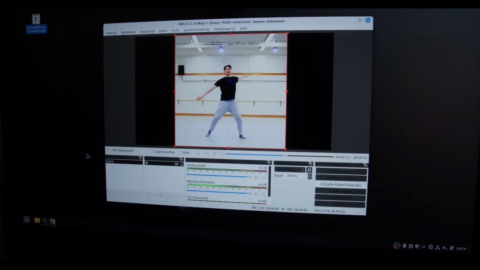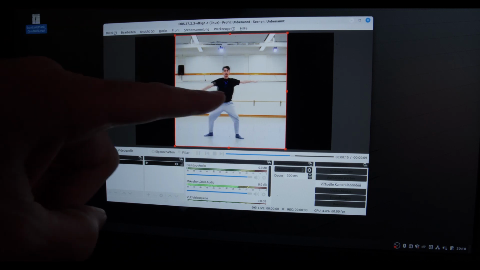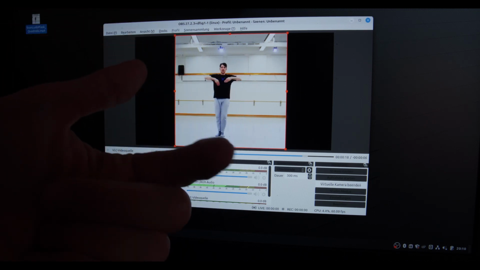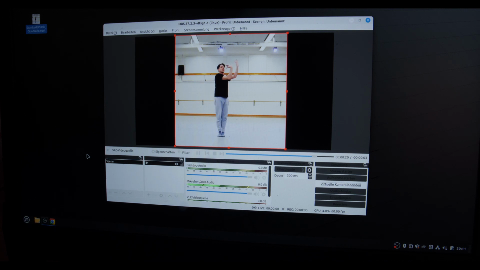And I'm running OBS in the background to have an image. This is why this is recorded with a camera. I'm not a dancer, so my webcam wouldn't record anything that you want to see.